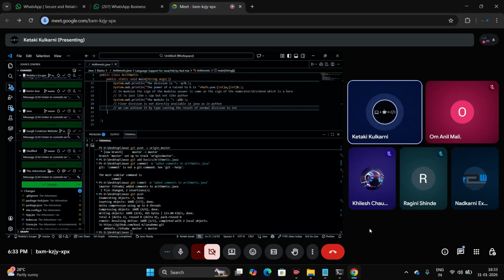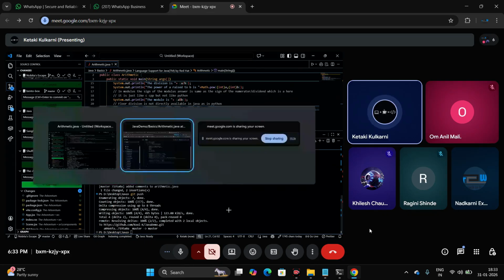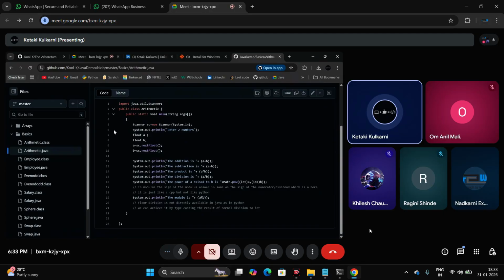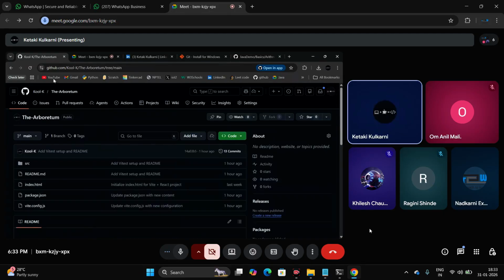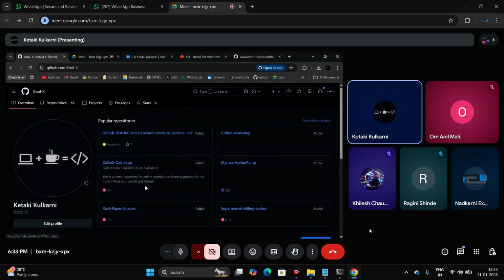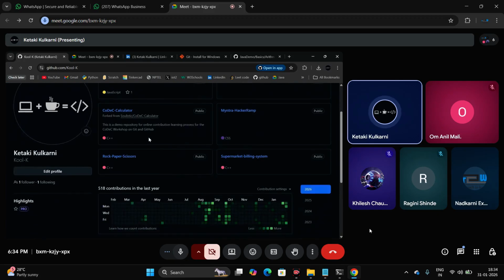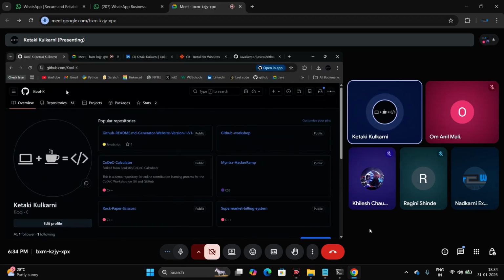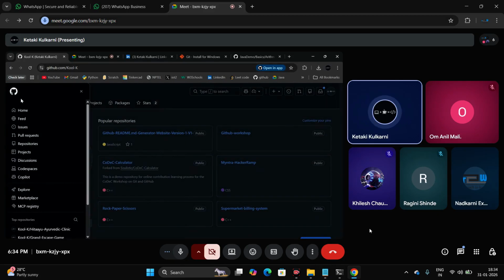Okay. So these were the main commands that you can use to link your repo to your local folder. But apart from this, there are also a few important commands. So when you're doing some sort of open source contribution, or if say you like some project, I'll check some project out. I'll also explain a few things that you can do from GitHub. You can also star people's repositories if you like a certain repository, or if you want to clone it. I'll show you how you can do that.